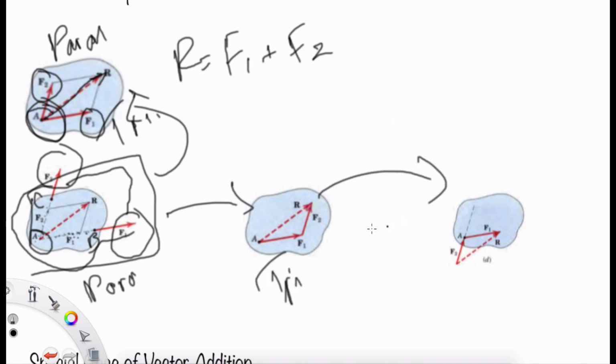There is a different way to get the resultant, but please avoid it because we will make a mistake on the line of action of the resultant. It preserves the correct magnitude and direction, but we get the line of action wrong, because the line of action here doesn't pass through the intersection point, and it has to pass through the intersection point.